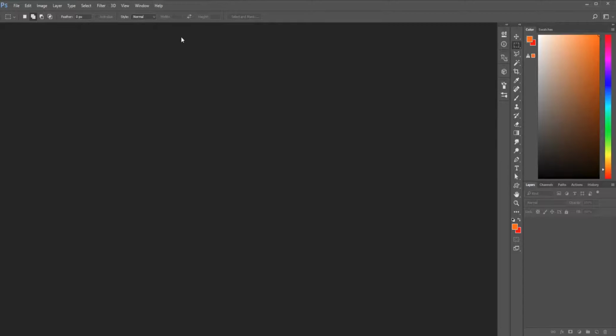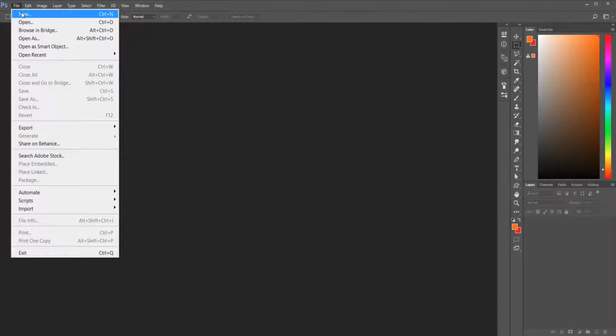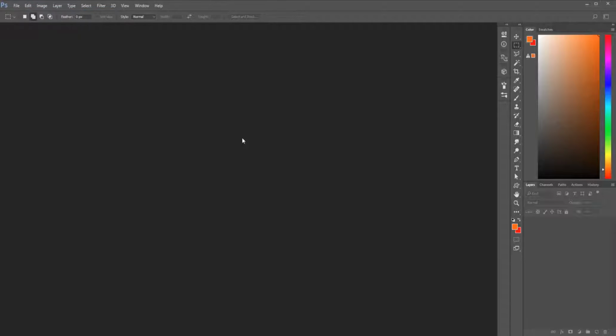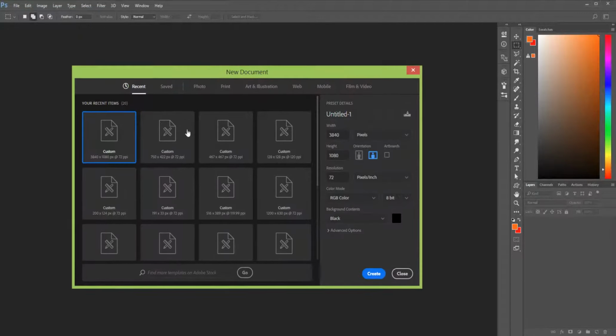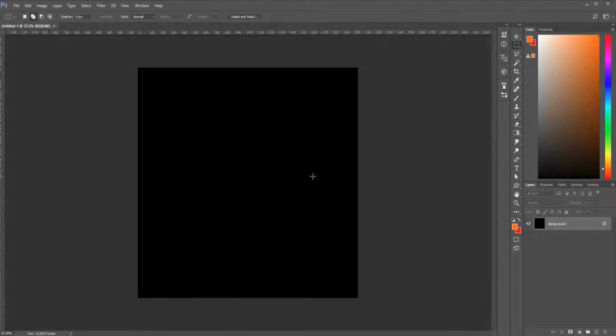So let's get into Photoshop. First thing we're going to do is create a new document, and I'm going to make a 2K map. A little trouble talking and typing today, making sure the resolution is 72 dpi, and we'll go ahead and make that. So this is now absolutely the right size for a 2K map.